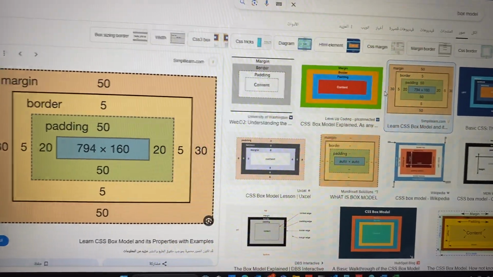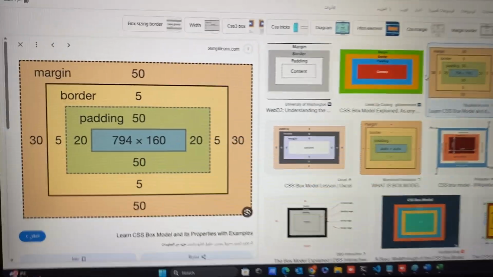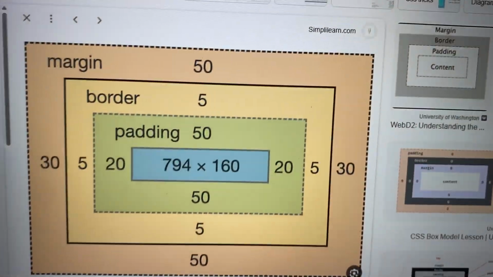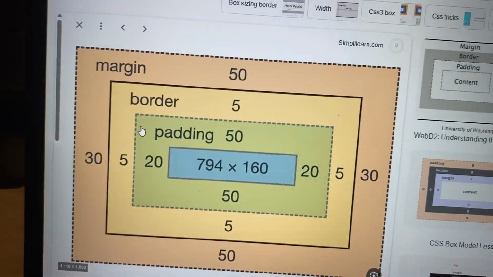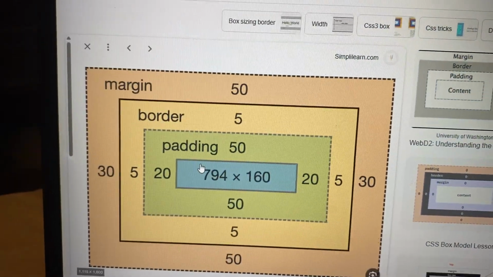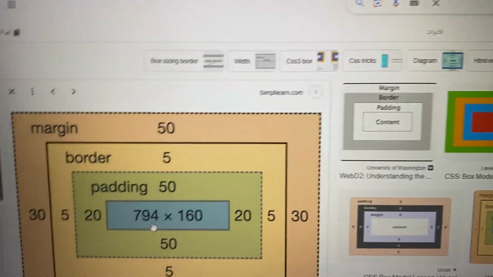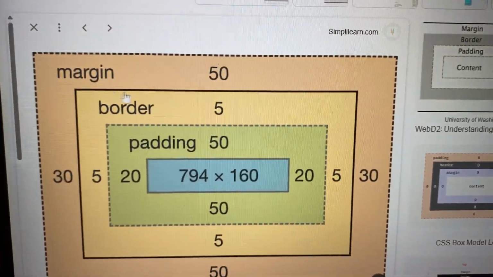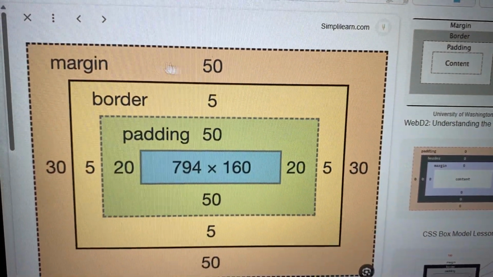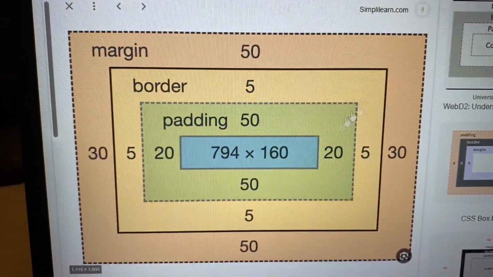Now, for our last talking point, we have the box model and its contents. As you can see here, this is an example of a box model. You have your margin, your border, your padding, and then the content. And that is a box model. What are these things, you might ask yourself? Well, a margin could be explained as the distance between you and a wall, for example. Let me pull up an example.